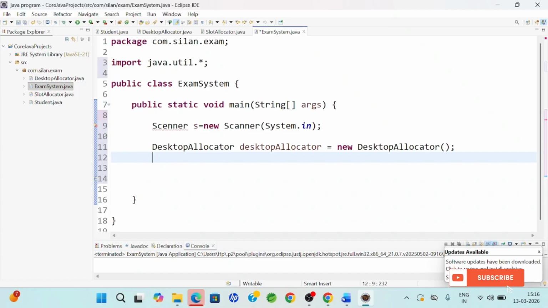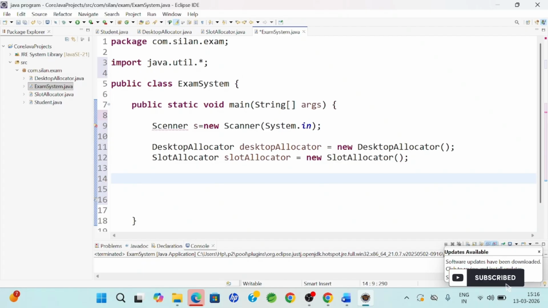Similarly, I will declare the SlotAllocator object, slotAllocator equals new SlotAllocator. Class name, object name equals new class name. So in this way, two objects I created: one is the DesktopAllocator object and one is the SlotAllocator object.